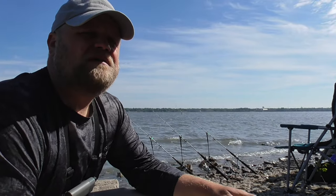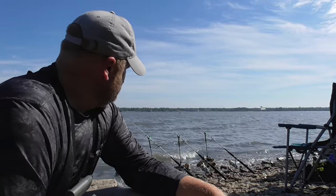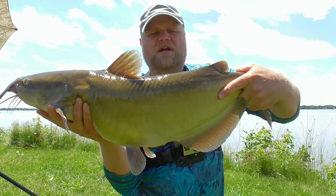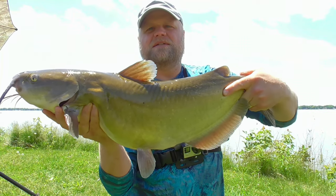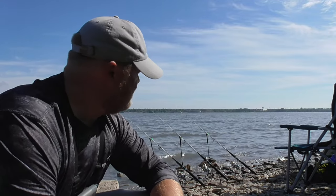The reason I think we might be done with the catfish spawn, or at least the female's portion of the spawn anyway, is that yesterday I caught a 14-pound female channel cat. So, with channel cat spawning behavior, the female lays the eggs in a hole or a crevice somewhere, and then the male stays there and guards them until that process is done. So if the females are out running around feeding, I'm thinking that they're done with their part of the spawning.